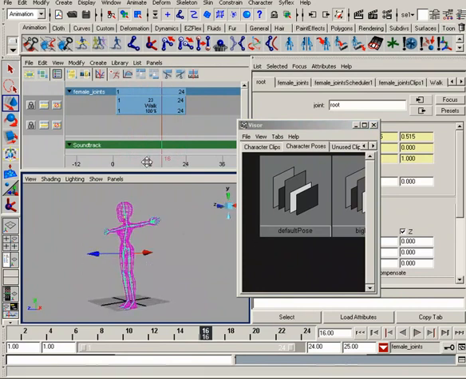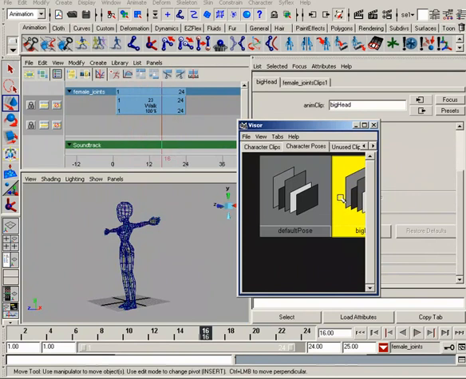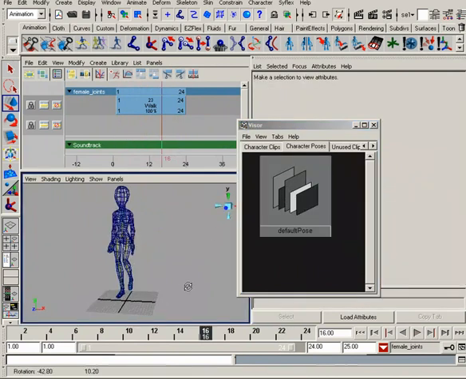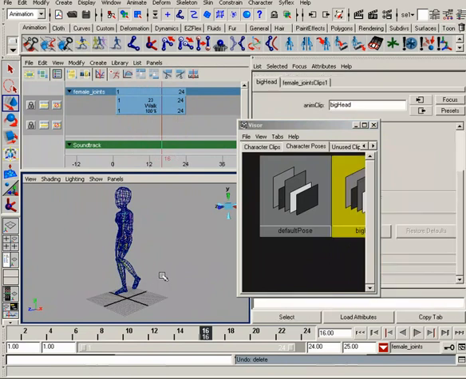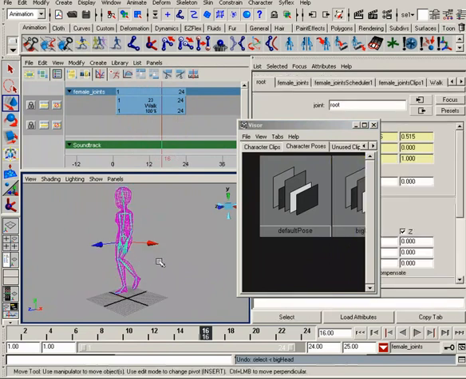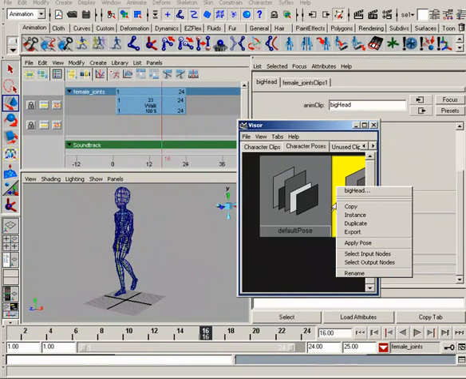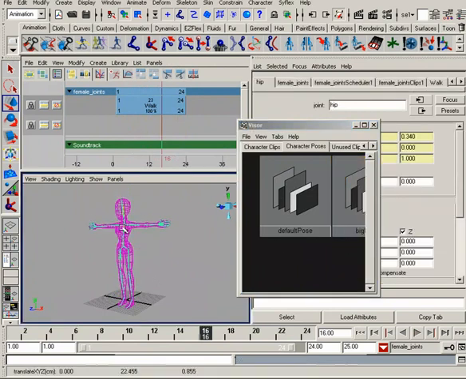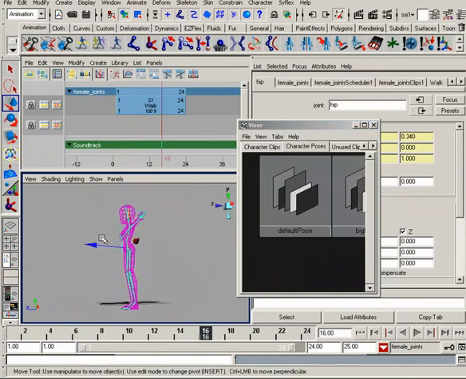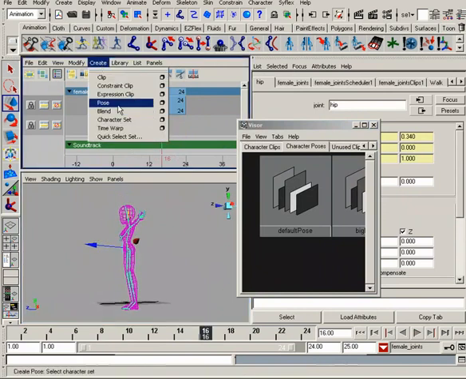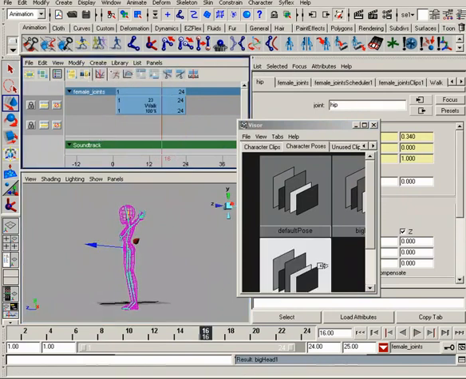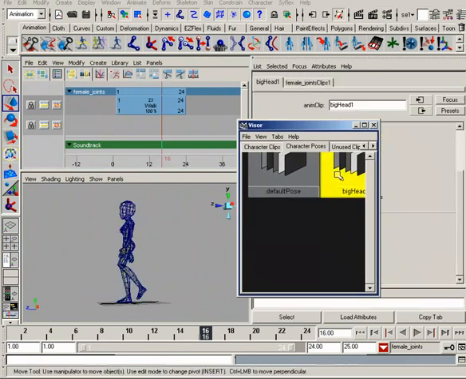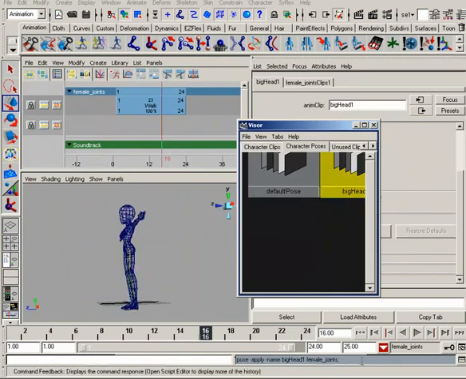Okay, let's go ahead and recreate that pose. So I'll just take this one and throw it away. And, oops, let me undo that real quick. Sorry, there we go. Apply pose. We'll take this one and move it down a bit, and we're going to create a new one from here. So create pose. And now we can throw away this big head pose and use this apply pose.